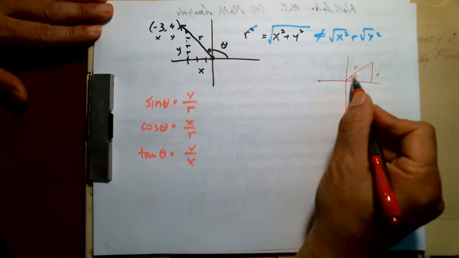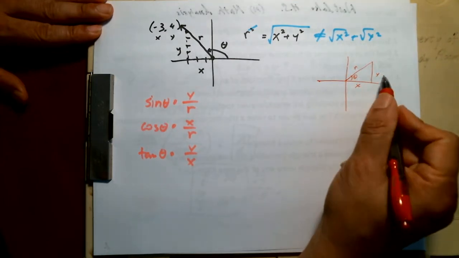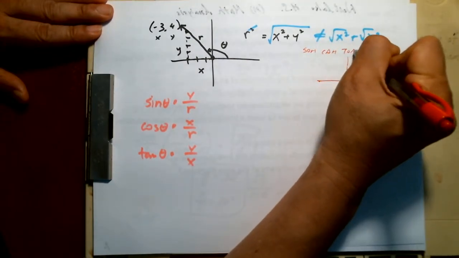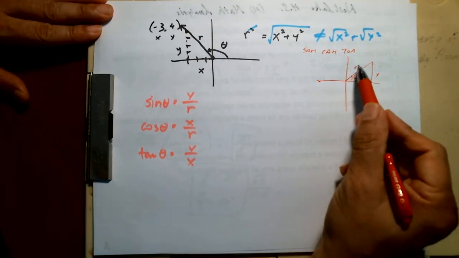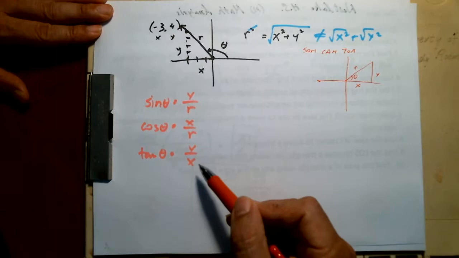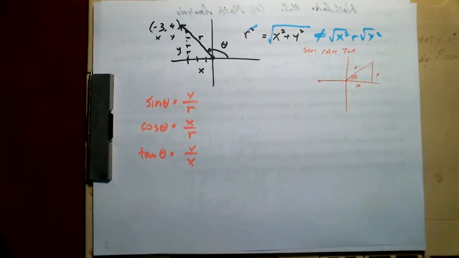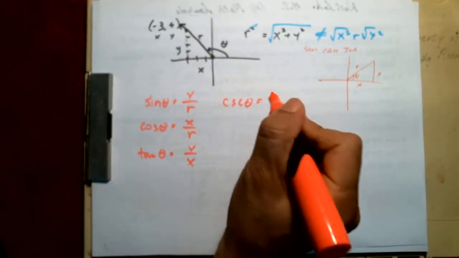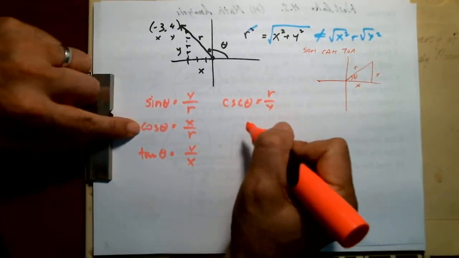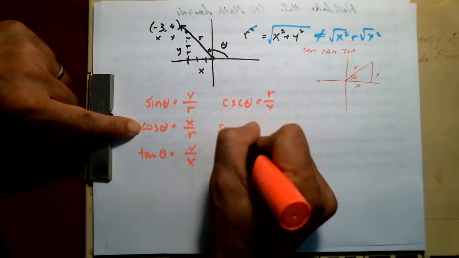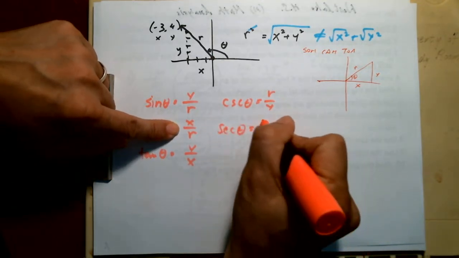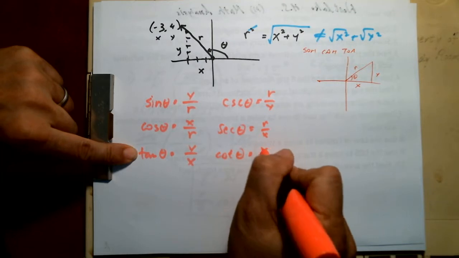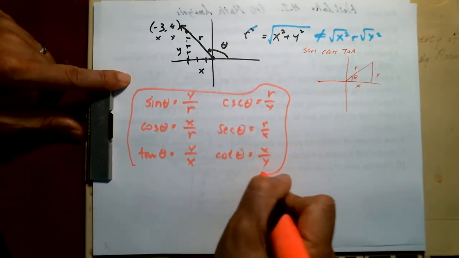So sine of theta is opposite over adjacent. I'm sorry, opposite over hypotenuse. So SOH, CAH, TOA, right? Opposite over hypotenuse, adjacent over hypotenuse, opposite over adjacent. These are your three from SOHCAHTOA. Now, the reciprocal functions. The reciprocal of sine is cosecant of theta, which is r over y. The reciprocal of cosine is the secant of theta, which is r over x. And the reciprocal of tangent is cotangent of theta, which is equal to x over y. Memorize these, they will be on your exams. Okay?